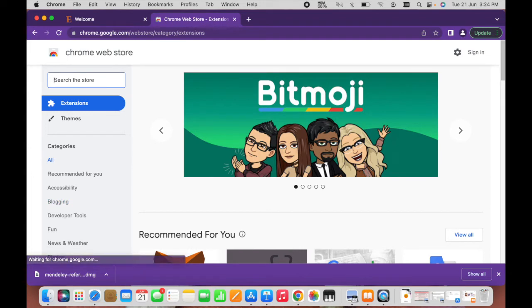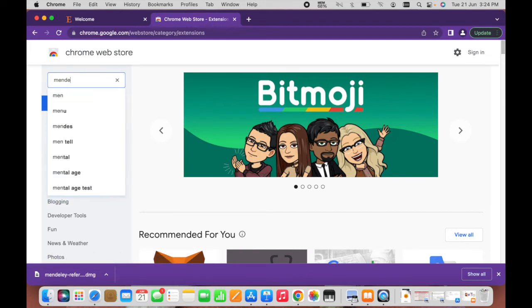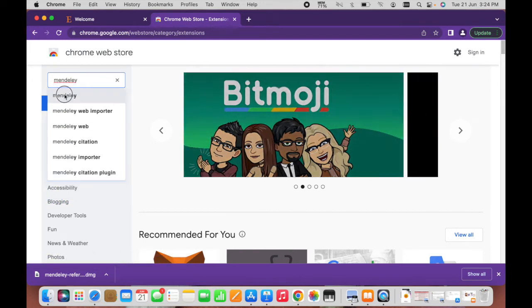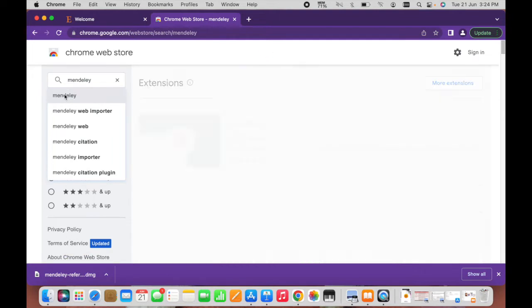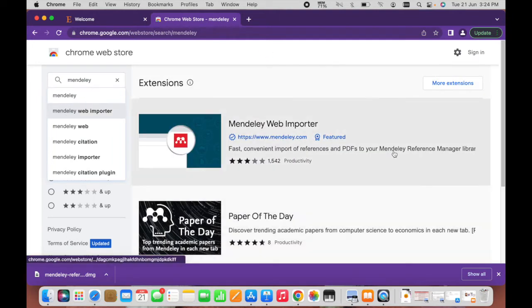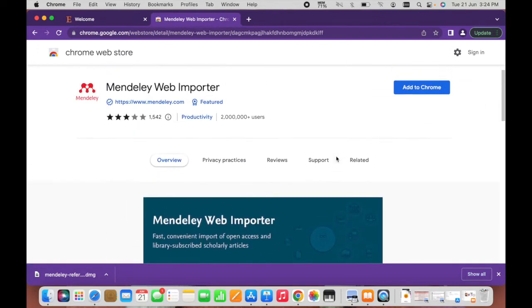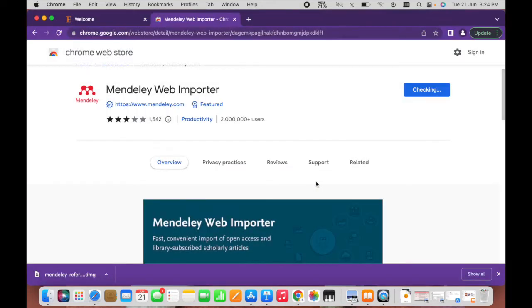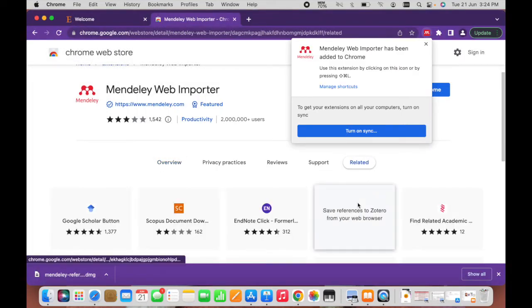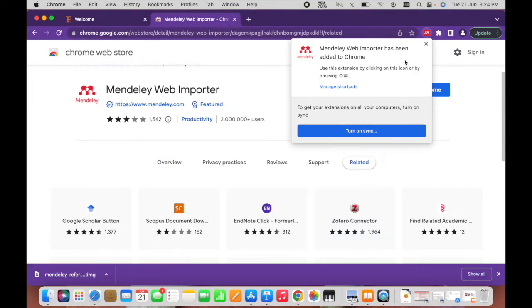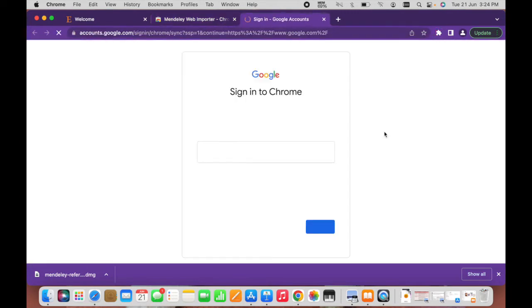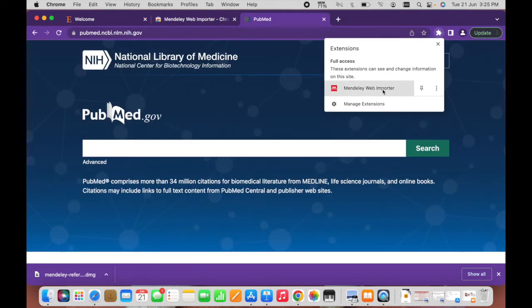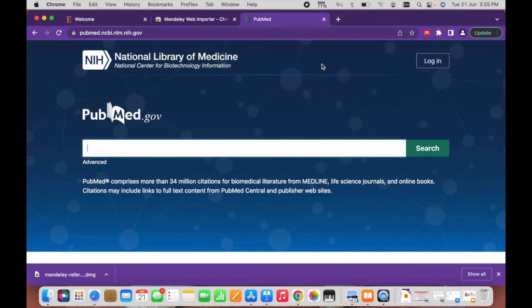You will also want an extension in your browser. So go to your Chrome Web Store, search for Mendeley and choose the Mendeley Web Importer and click Add to Chrome, and this will add this plugin as an extension to your Chrome browser. In your tools app, there is an add to web option also, but on my system, it adds it to my Safari browser. So I'm just showing it on Chrome.